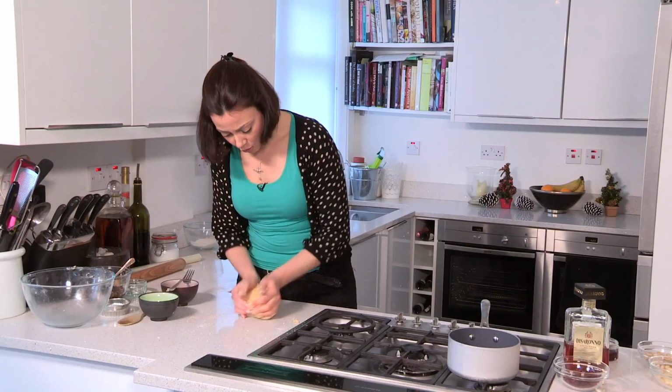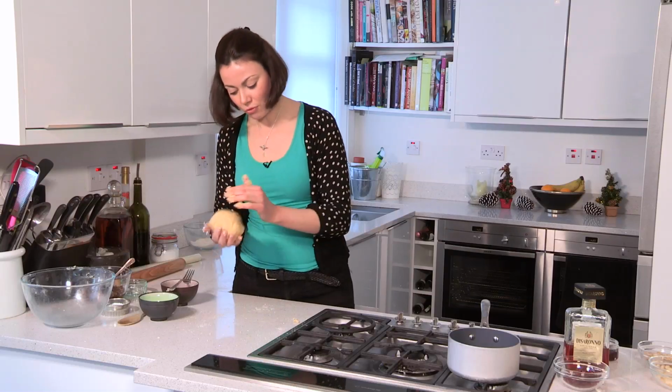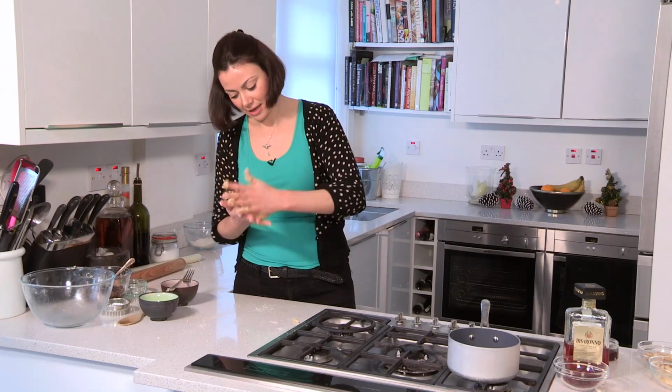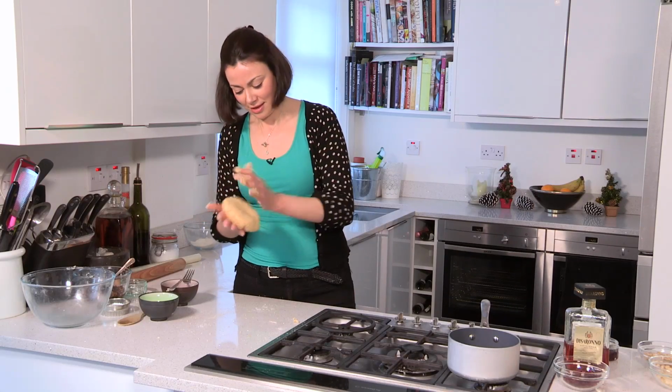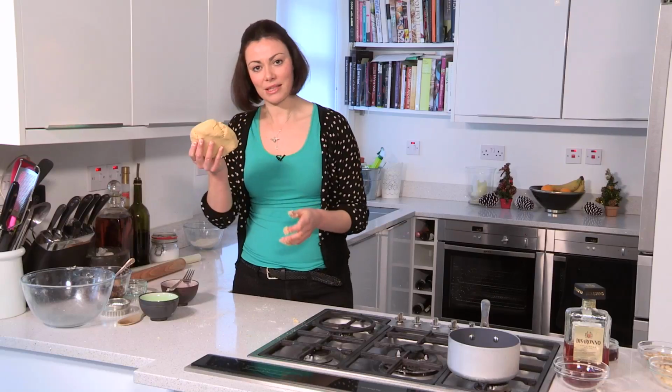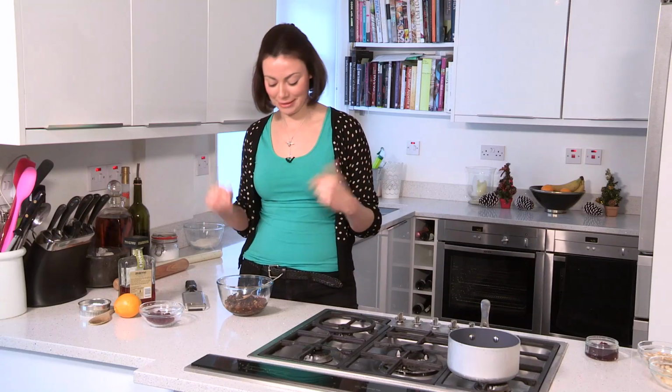So I'm just going to give it one quick knead, just to make it nice and smooth. Then roll it into a ball, flatten it down. Now this isn't that vital, but it just means it chills quicker, and I'm rather impatient. I'm going to wrap this in cling film and put it in the fridge for about 20 minutes to firm up.